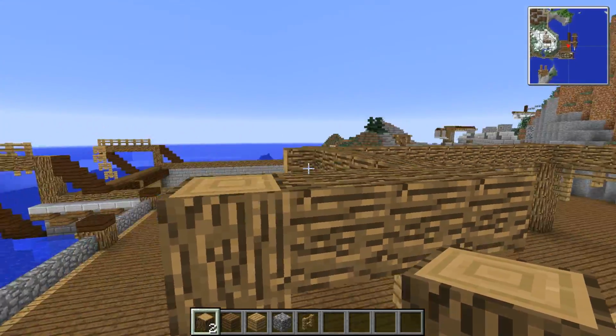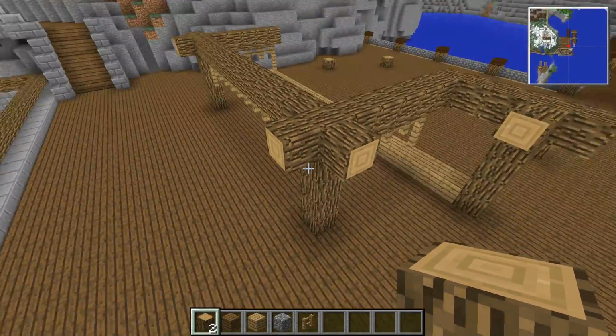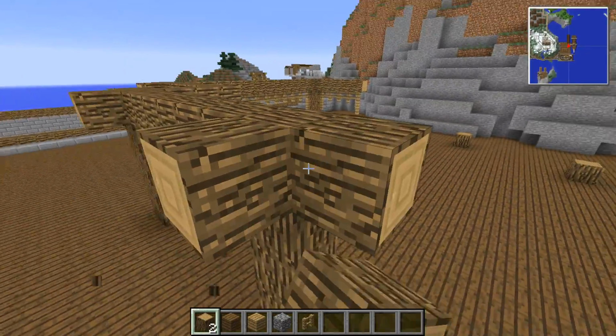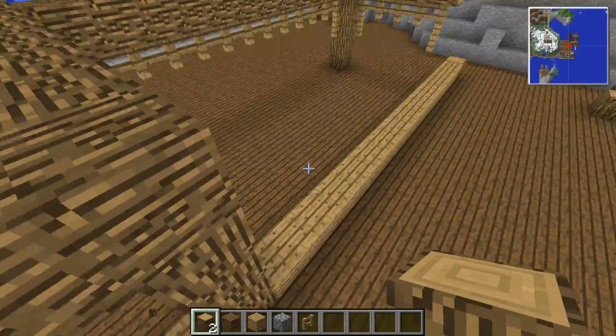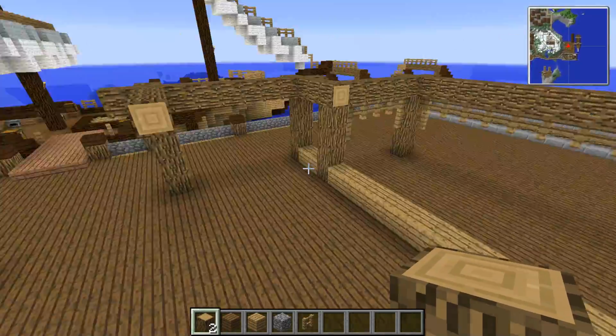So I also like, because we've got such a big building here, I think we can get away with doing the logs sticking out on all of the corners. It only works on a larger building. If you do it on a smaller building, it can look a little bit weird. But I think we can get away with it on a building of this size. We'll have that down there to join that one up. We'll have that here to join that one up.